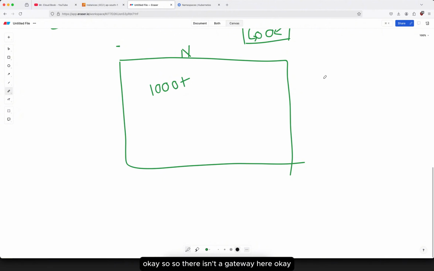So there is a gateway here. We will use a load balancer, and what this load balancer will do is make sure no single server is overloaded.